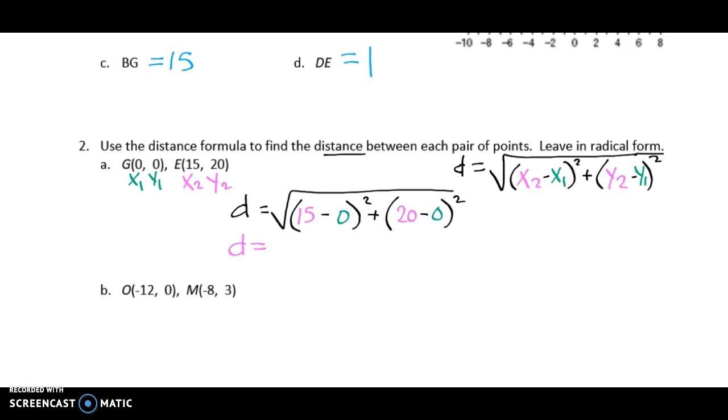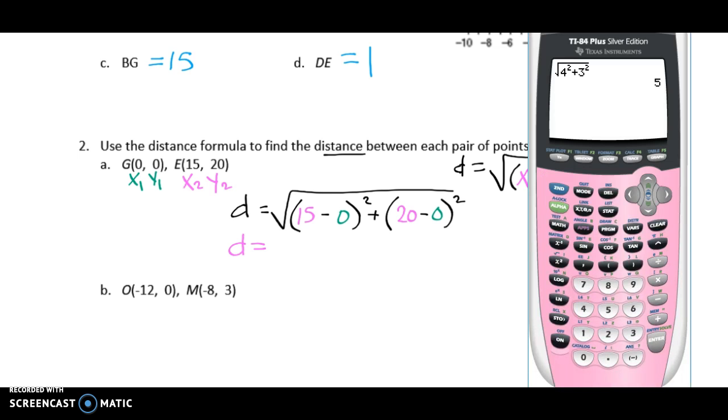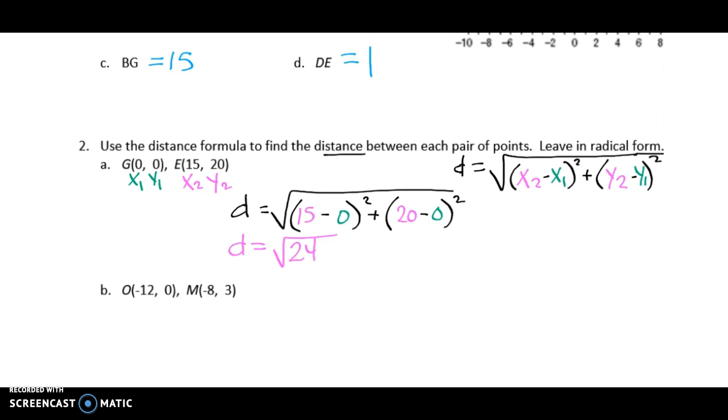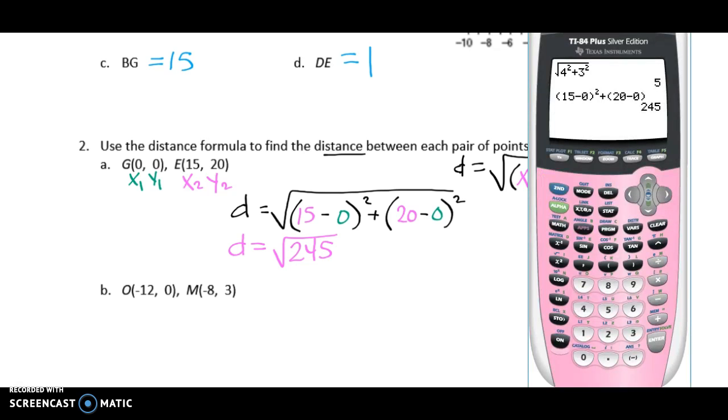Simplifying it down, it's asking you to leave it in radical form if it doesn't work out nicely. So if we put in just what's on the inside, we can figure out our solution and whether or not we need it to stay in radical form. It'll be much easier this way. So I got 245. So keep the square root. It's the square root of 245. If you recognize it right off, you know whether or not you're done. And if not, second x squared to get our square root, and then second negative to follow up our answer. Okay, it didn't work out nice, so this is it, I'm done.